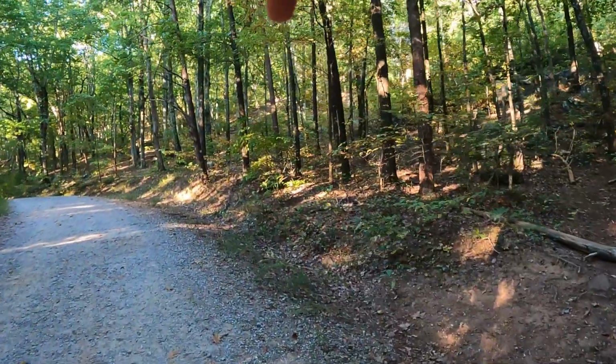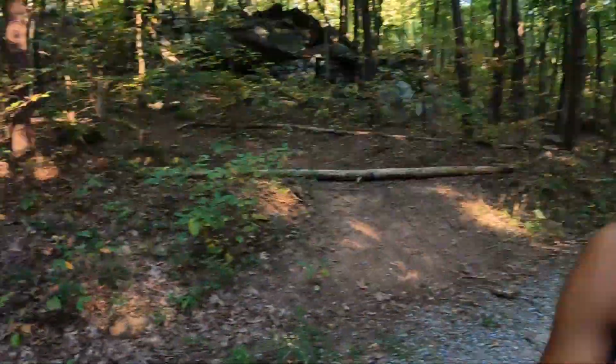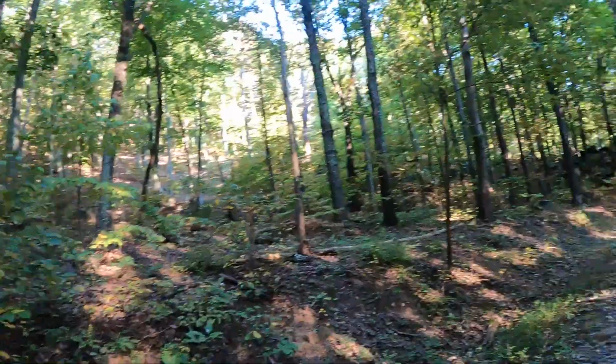Y'all, I see a deer. I know y'all can't see it, but it's like running up here. I thought it was a dog, but it's a deer. I can't see it anymore. It just ran up there. That is crazy. Maybe it was some kind of other wild animal, but it was definitely a wild animal.